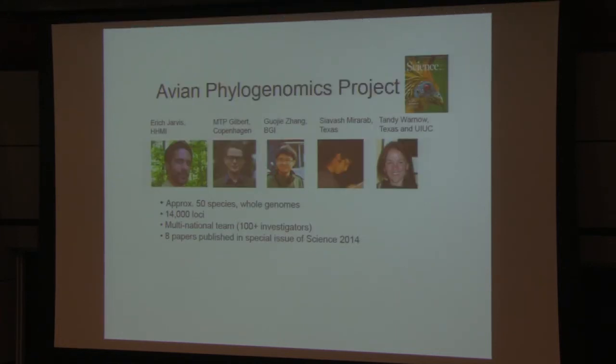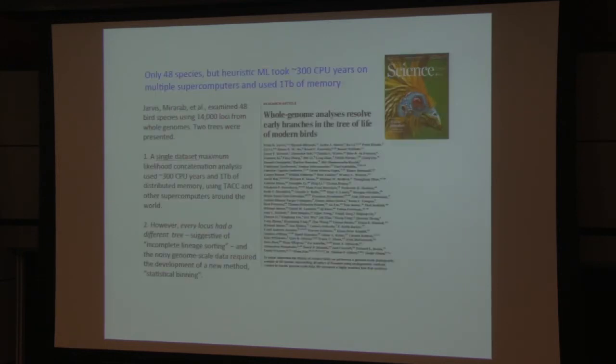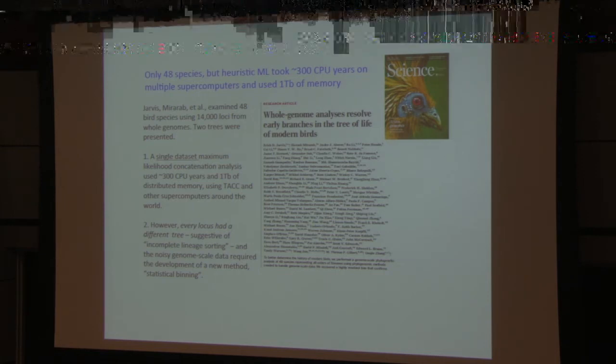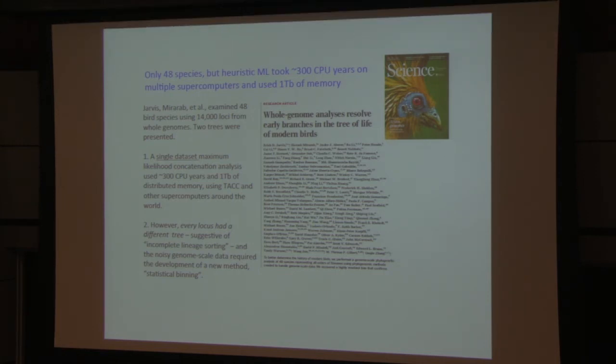So back to the Avian project. We had 48 birds, whole genomes, and we had this big problem where our species tree using concatenation looked good. The species tree using MP-EST looked bad, right? And we had this realization that it might be because of gene tree estimation error. And that's why we were getting results that didn't make sense. So that led us to do a different analysis. We had this concatenation tree that made sense. We wanted a coalescent-based analysis that would also make sense. We needed to get better gene trees.